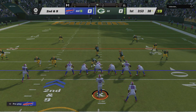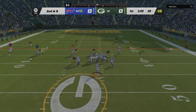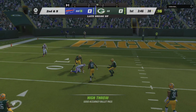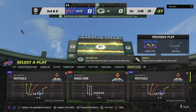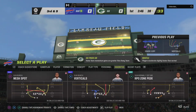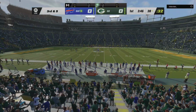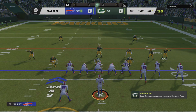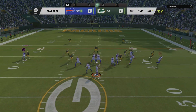Here's 2nd and 9, just a yard on that last run. Here's Allen to throw it. And that is incomplete. It's another zone defense. It looks like it's open for possibilities, but they did a nice job patrolling the middle of the field and forcing an incompletion. They need to get to the 29 if they want to pick up a first here on 3rd down. Here's Allen.